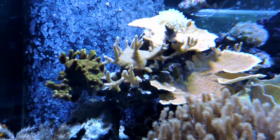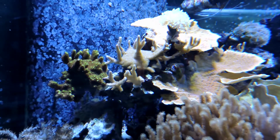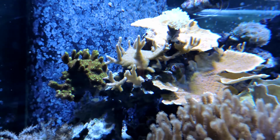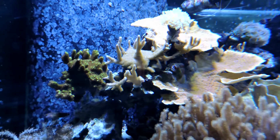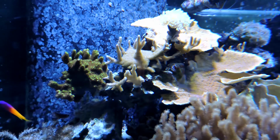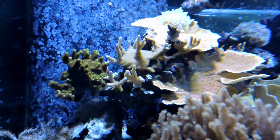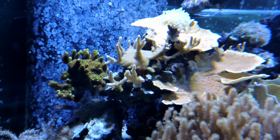And then the Monties continue to grow. I've got the kind of pinkish brown Digi growing in, and I've got the orange plating growing together, and it's all just kind of starting to grow into one big crazy piece. The other thing I did that I thought was really cool is right up on top of that, I glued that frog spawn on there. So it's going to be these two different Monty species growing into each other, one plating, one branching, and then there's going to be this frog spawn coming out of the top, and I think it's a pretty neat look.